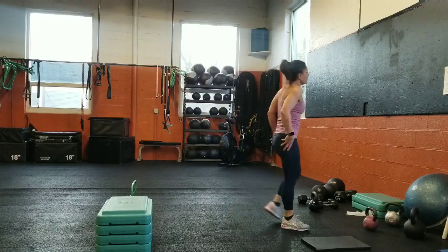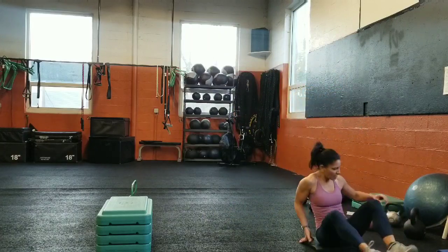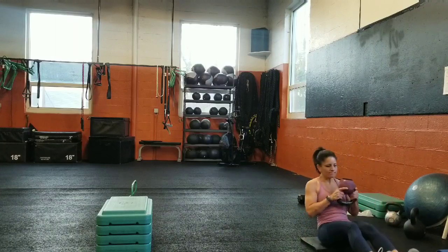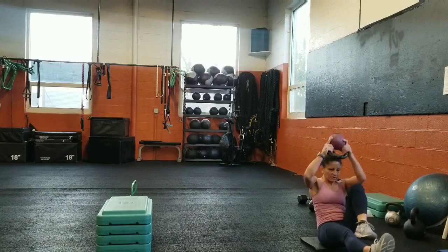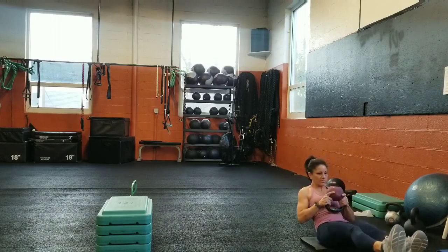All right, next line is that alternating knee hug press, right? So you bring one knee in as you press. You can do this with a weight, without a weight. It's only 10, so weight should be good as you bring one knee in at a time. That's it.